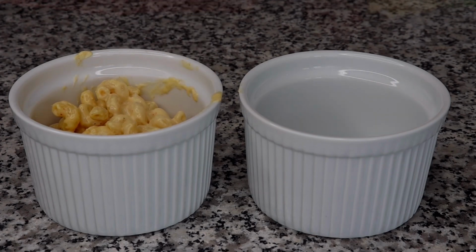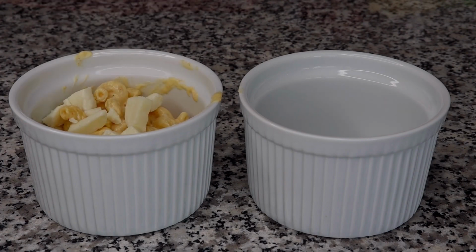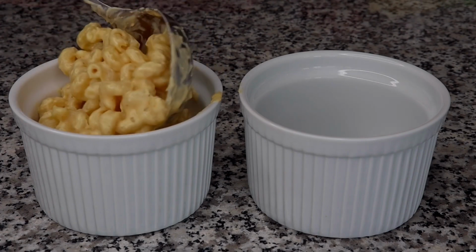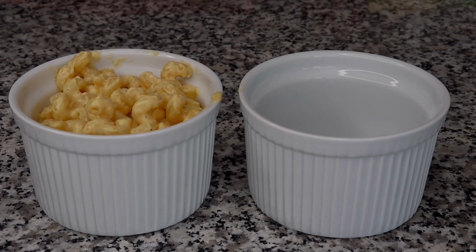I am going to bake this for just about 15 to 20 minutes. Since I'm not using eggs and everything's cooked, all I need is my cheese to really melt in very well, and I'm going to create a light crispy topping. So I will bake it just for 15 to 20 minutes on 400. So make sure you preheat your oven as you're doing this.